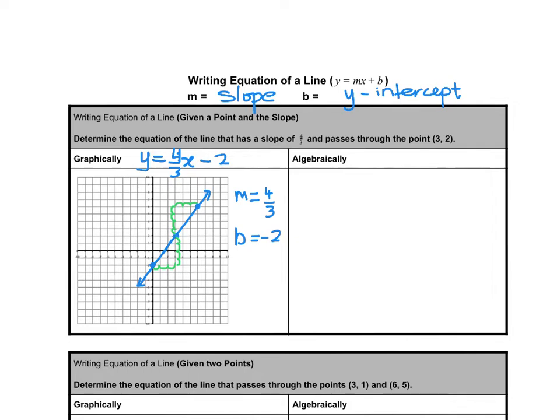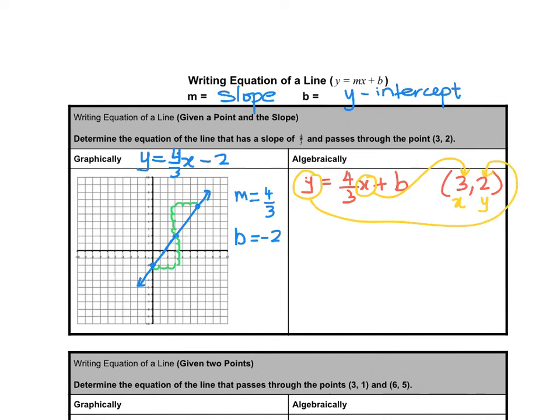So using algebra, let's see. Based on the information that's given to us, our equation will be y equals 4 over 3x plus b. Now we are missing b in our equation. Now since the graph is passing through the point (3, 2), we are going to use this point to solve for b. Now for any point, the first coordinate is x and the second coordinate is y. So that means this x can be replaced with the 3 and the y can be replaced with the 2.